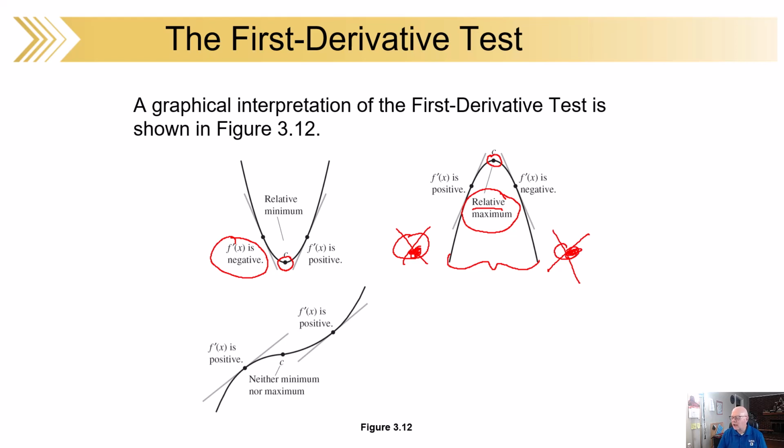Next, now we'll get to some other items. Here's one where it's positive on the left. Here's our critical value. We've got a positive derivative on the left, positive derivative or slope on the right. That means it doesn't have a minimum or a maximum. And also, if it's negative on both sides, then this isn't a minimum or a maximum in that part of the graph that we're looking at.